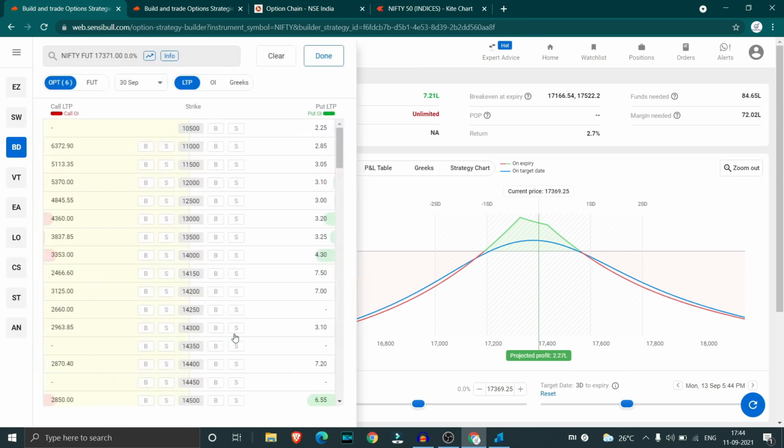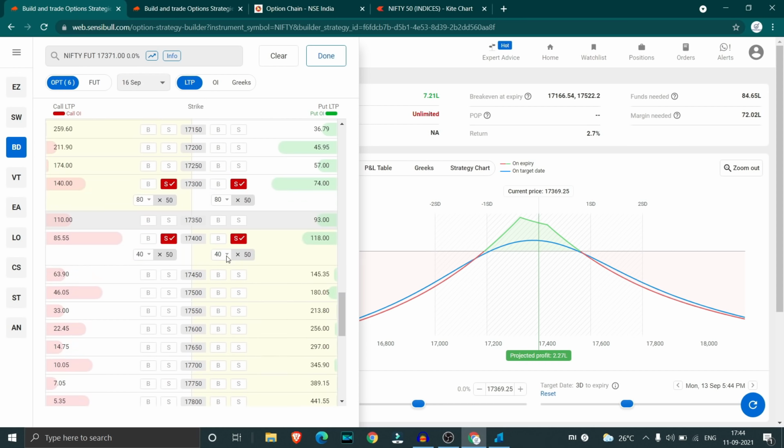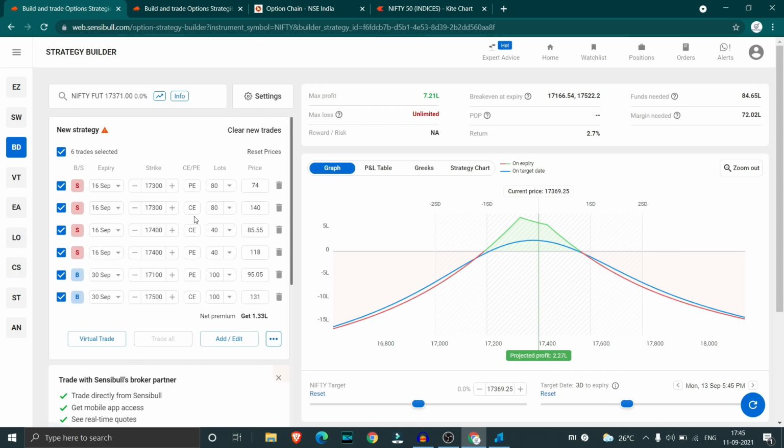If I have to show it to you in terms of option chain, this is how it is going to look like. You can see that at 17,300 with 80 lots as well as 17,400 with 40 lots, we have created short straddles and we have done a calendar spread. How exactly do you do a calendar spread? Hedge it with next week or upcoming month options. That is what exactly we have done. You can see that near the break-evens, we have hedged it with the month end options. So this is the September 30th 17,100 PE as well as 17,500 CE. After we do that, this is the payoff what we have got.